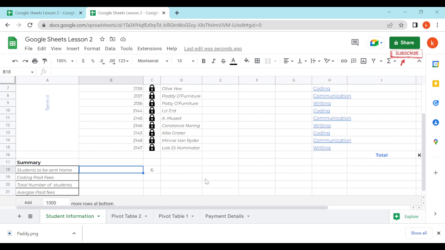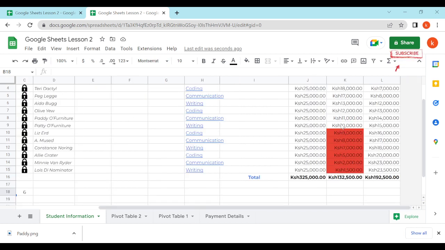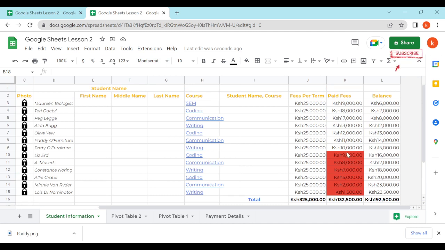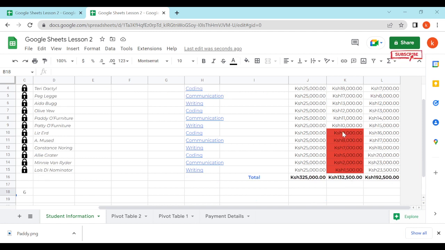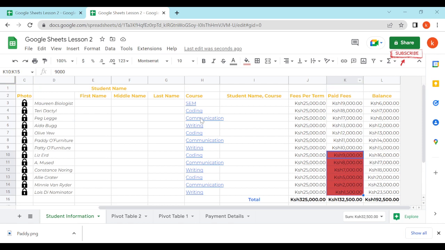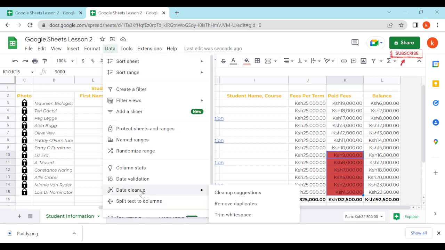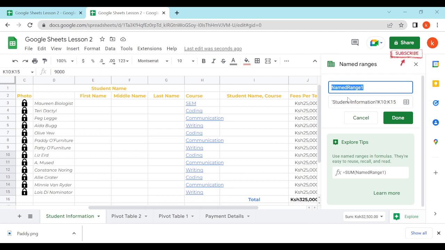So for example, we already did conditional formatting and realized that we can highlight certain data that is based on a set of instructions. So for example, here we already know that these are the students we need to send home. So we've already highlighted them, and we want to group them or name them in such a way we can call them out when we're creating functions. So we just highlight, go to data, named ranges, and you can just put it as to be sent home.